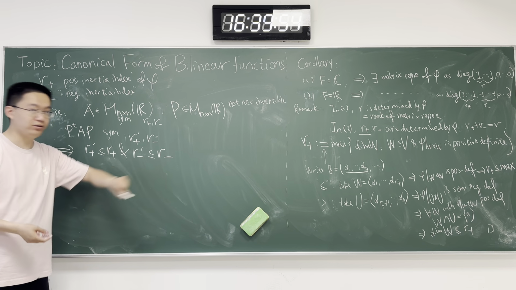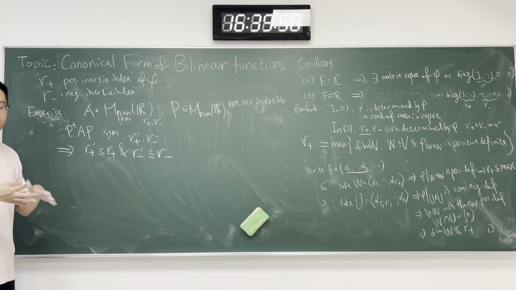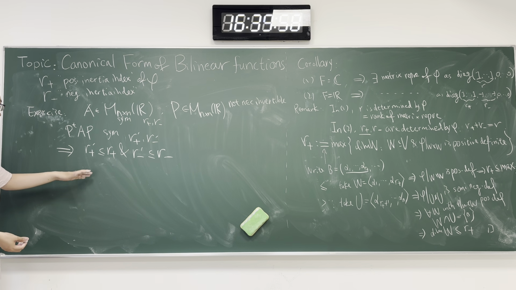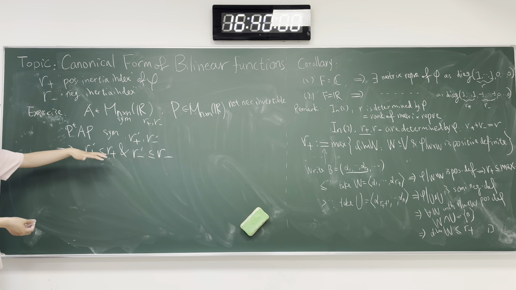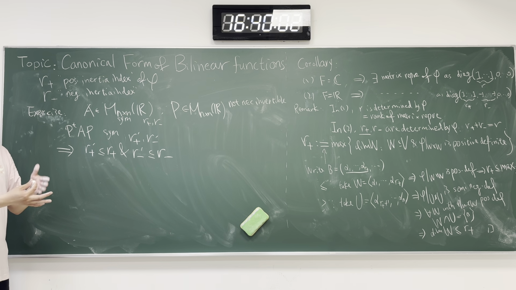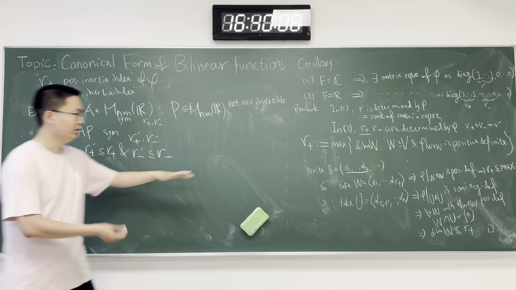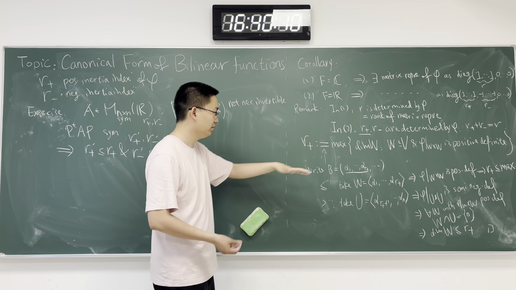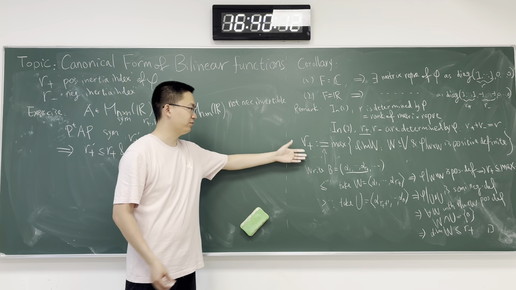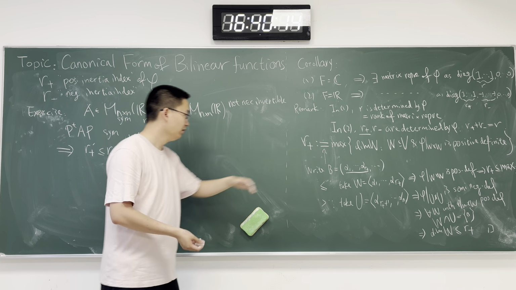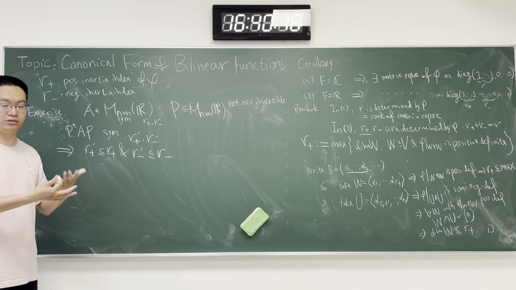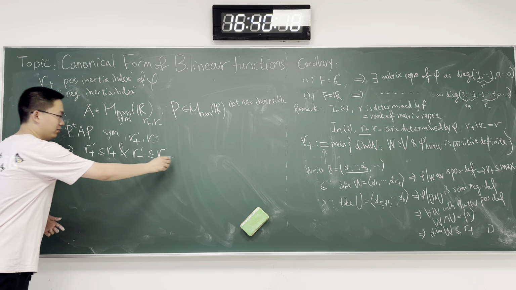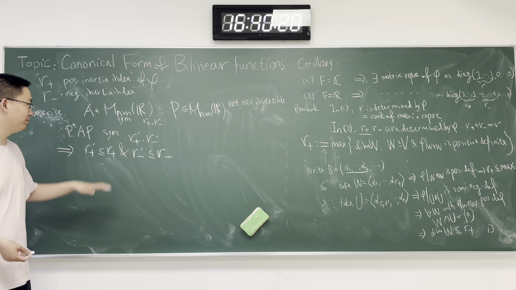And I want to mention here, at the end of your linear algebra course, that I believe this exercise cannot be solved if you are only familiar with matrix theory. You must know this characterization of the positive inertial index. Actually this comes from the theory of linear maps, not from just playing tricks with matrices. So this is the lesson I want to give you by this exercise.